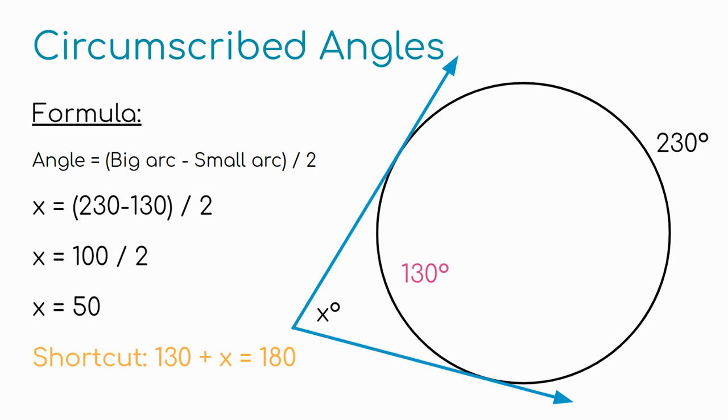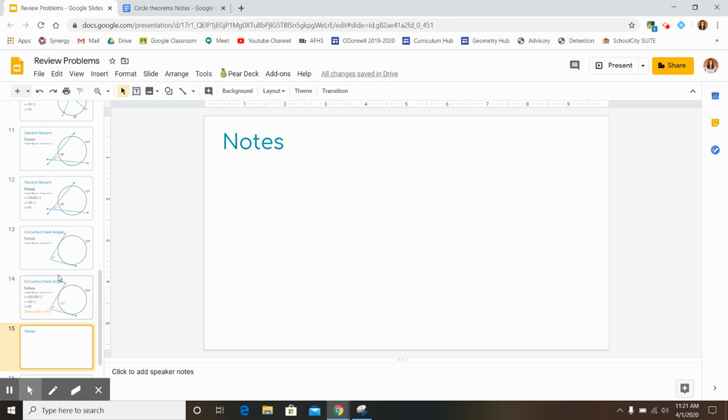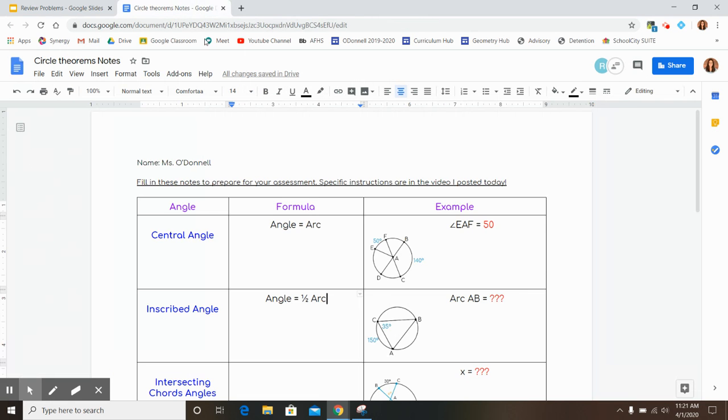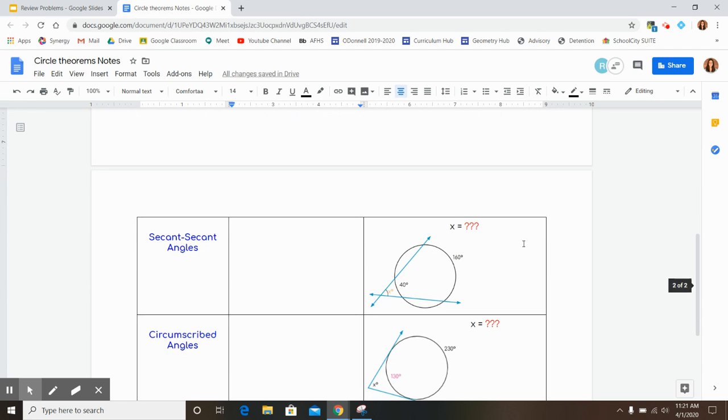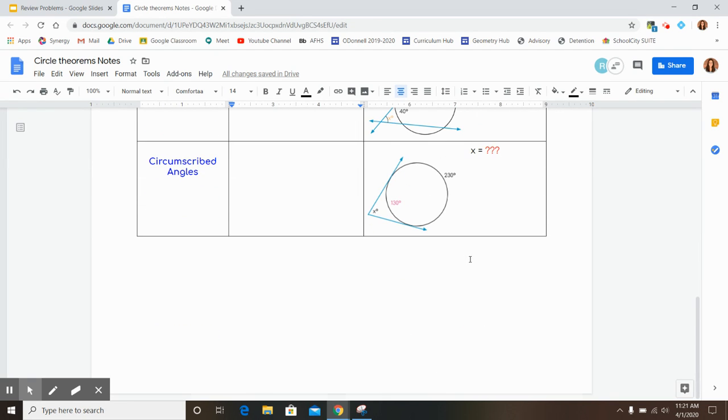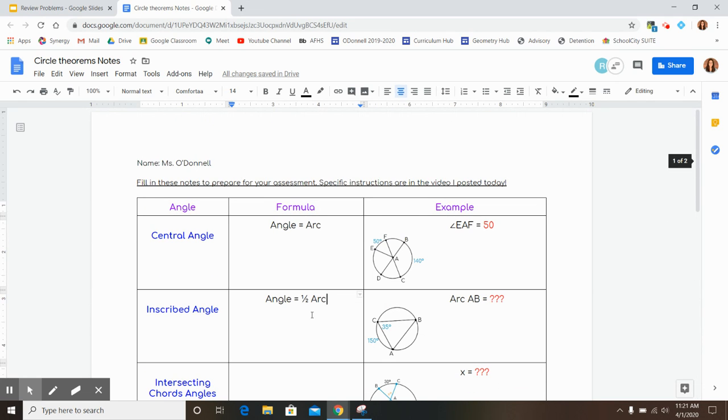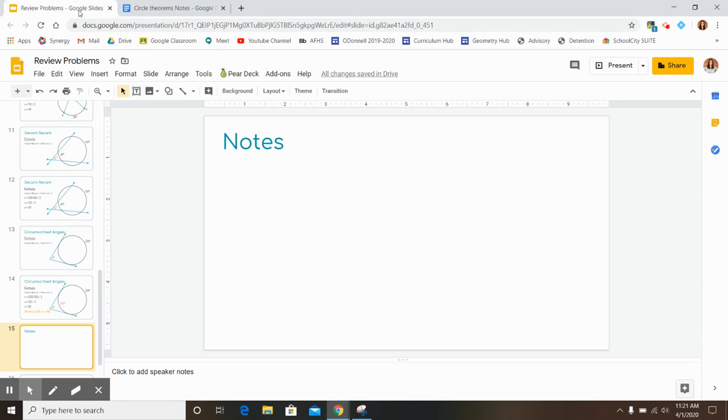You should now have that whole sheet filled in. You have all 5 formulas, all 5 examples. If you missed one, rewind this video. I went over all of them. I gave you all of your formulas. When you're done, right, so you're going to go back to your note sheet. This whole thing should be filled in. So fill in your formula, your answer for X, formula, answer for X, formula, answer for X. Write down any other notes that you want. And then go back to your assignment on Google Classroom and make sure you turn it in to me so that I can see it.